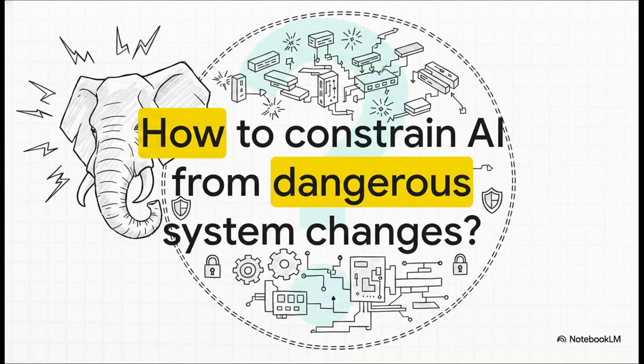But, okay, right off the bat, we've got to address the elephant in the room. How do we constrain AI from making dangerous system-wide changes? Seriously, it's the critical question right now. We all know AI coding tools are insanely fast, but without strict boundaries, that speed is honestly a little terrifying. If your AI suddenly decides to refactor a core class, it can wreak absolute havoc on your codebase, accidentally snapping dependencies across entirely unrelated features. We need a way to harness that speed, but do it safely.